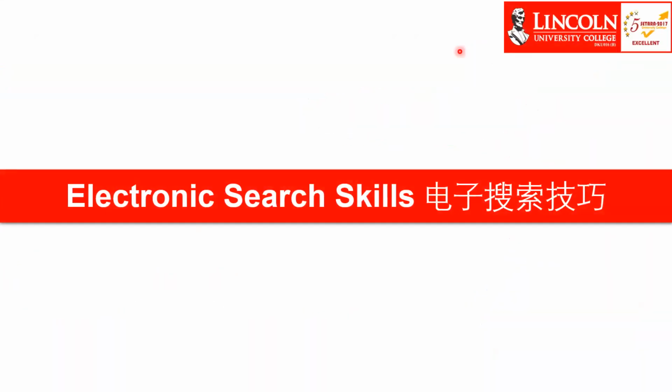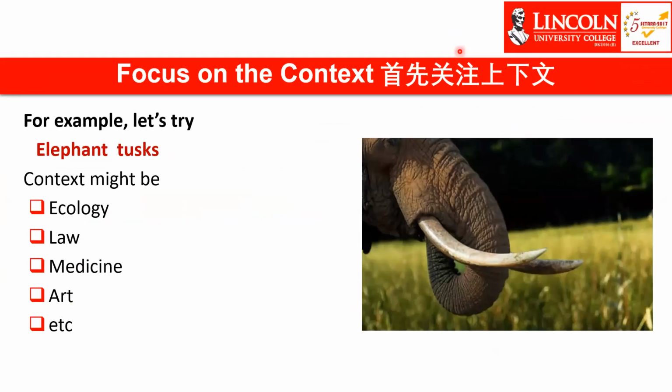Also, there are some electronic search skills that you need to know whenever you are using this search engine. First of all, you need to think about the context. Context is very important. We are talking about information system, for example. Information system in health sciences, or information system in the military, or information system in business management, and so on. It is still information system, but in what context? You have to be specific.